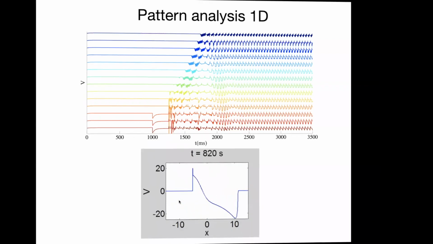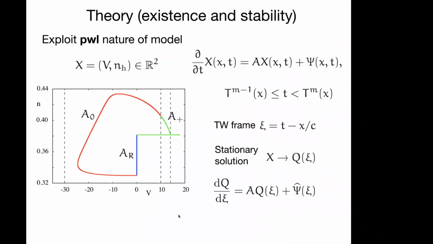So how do we construct an orbit? Well, again, no surprises. I jump straight to the phase space. I've got V's and I've got gating variables. Last time it was H, now it's called N. And I just draw an orbit that I suspect exists. I fire here, I reset, I get clamped, I'm refractory, I'm inhibited, I'm hyperpolarized, that wears off. I come up through a magic threshold, I feel the current, it makes me fire again, and so on and so forth. So you just have to determine the times of these events. When do you cross this threshold? When do you fire? When are you released from refractoriness? And you might fix that scale.